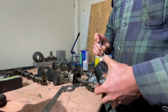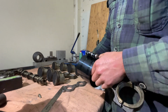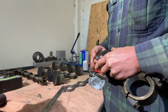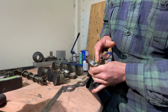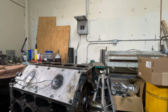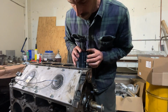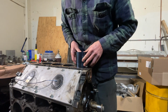This is just your standard auto parts store ring compressor. It's not the easiest to work with, but it gets the job done. And that's too tight. Back to the drawing board.